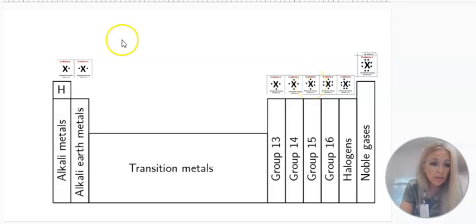So hopefully at this point you are all ready to go, and you've got a colored and marked up periodic table. We're going to be taking those up at some point this week. Hope that helps.